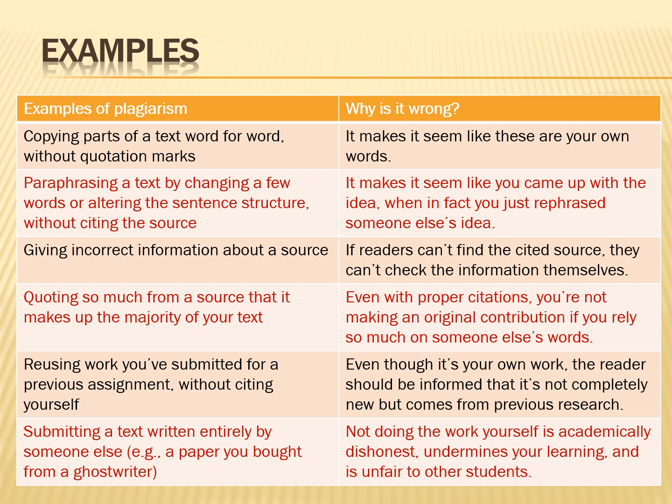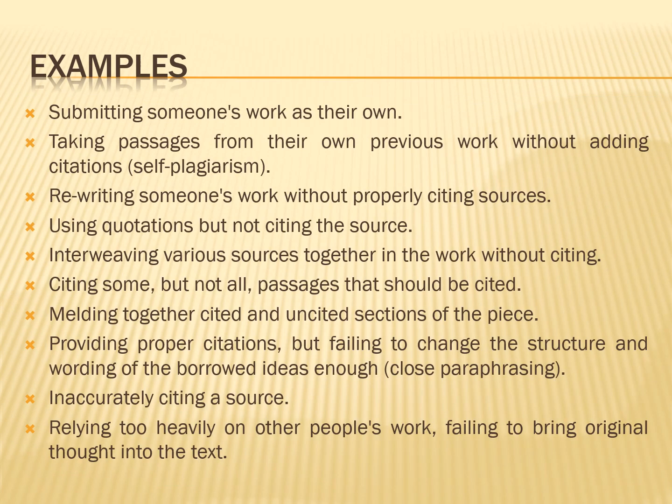Even with proper citation, you are not making an original contribution, and you are relying so much on someone else's work, who may be one or two persons. You are not reviewing the various other researchers. Reusing work you have submitted for a previous assignment without citing yourself. This is self-plagiarism. Submitting a text written entirely by someone else. This is global plagiarism. So these are the examples of plagiarism. This is the same list of examples.